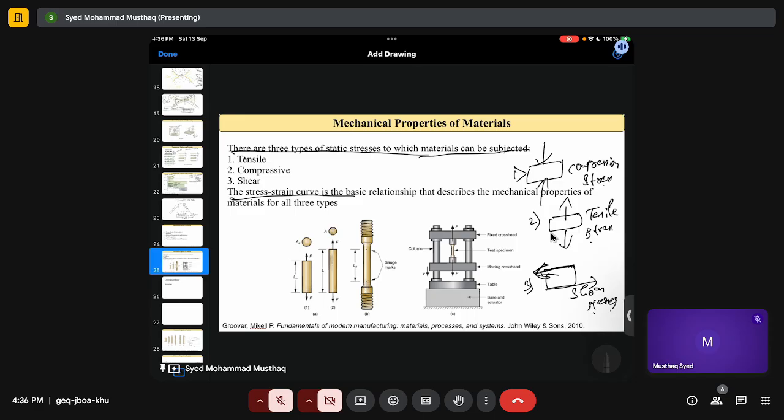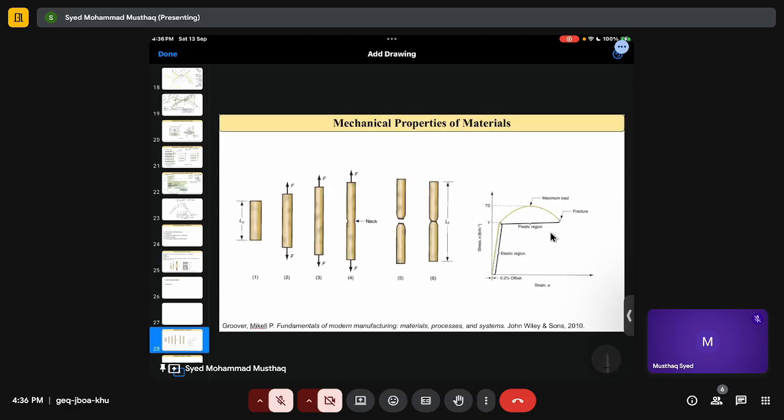To do this stress strain curve, what type of forces do you apply? You apply tensile forces. So how should the sample look? The sample should be either a rectangle or a cylinder, and there should be a branch type, a grip section, by which you can hold your sample. That's why most tensile samples look like this, a dog bone shape. It looks like a dog bone structure. You can see here.